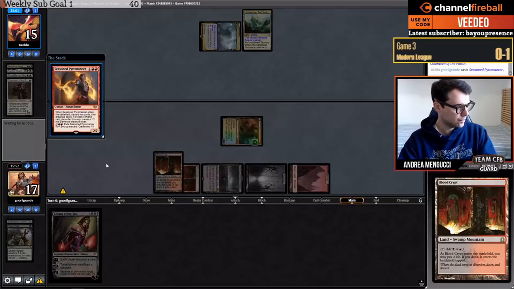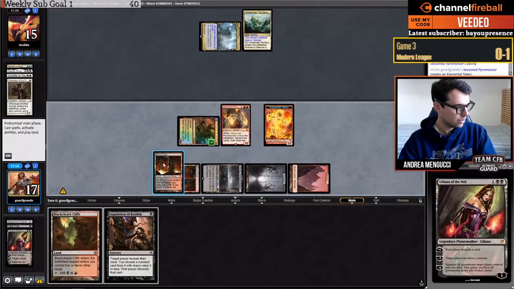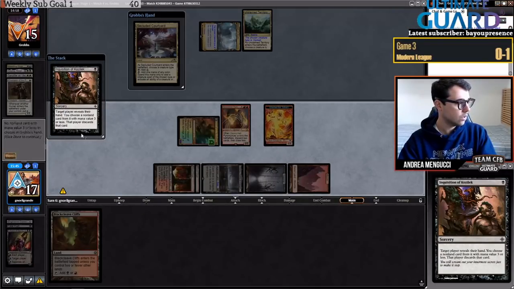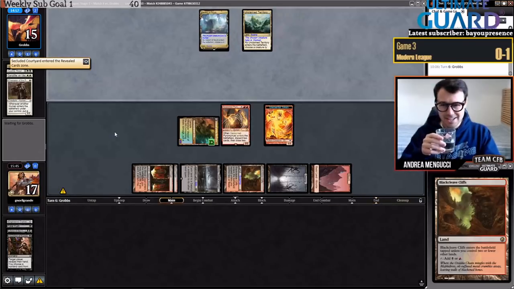Goodbye, Liliana. You're good. And discard a three drop. Oh wow, a land. I didn't expect a land. They missed the land drop last turn.